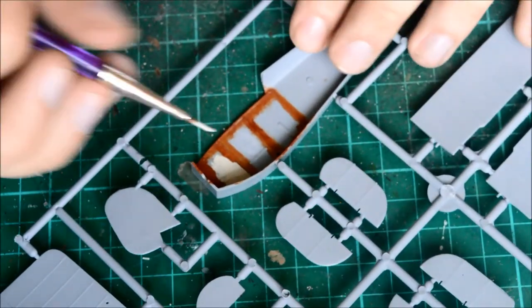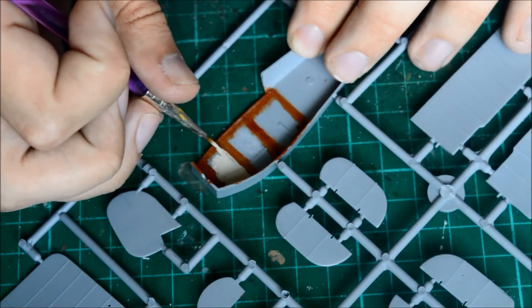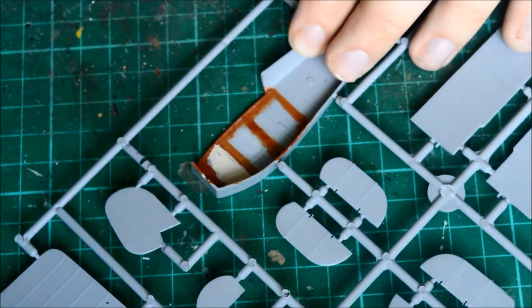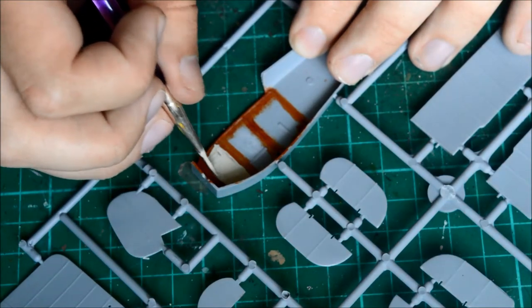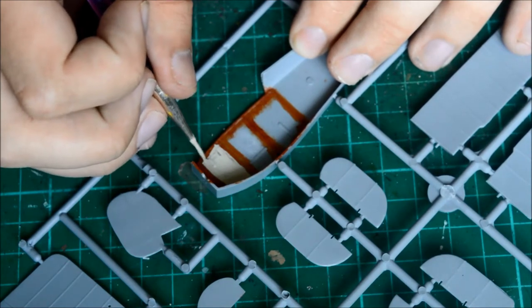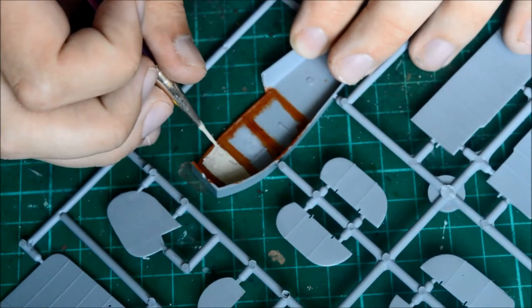Now I bet you're thinking, why did I not just paint the linen parts first and then the wood grain? Well, to be honest, I'd rather paint the wood first because that's going to take a bit longer to dry than the actual woodwork, and if so, I could just go over the top and it'd be much easier for me with painting. So you really do have to be careful around here.